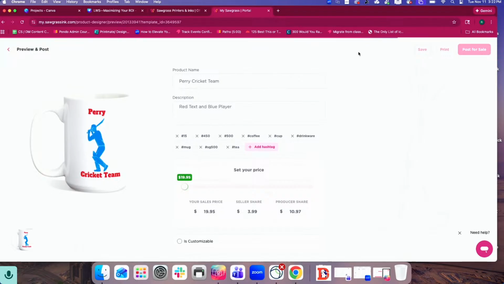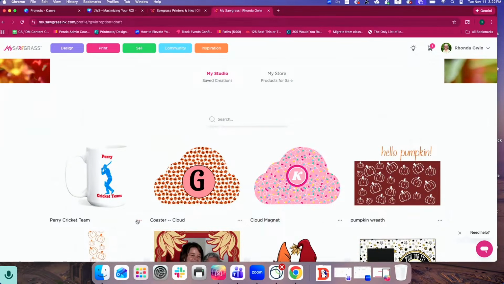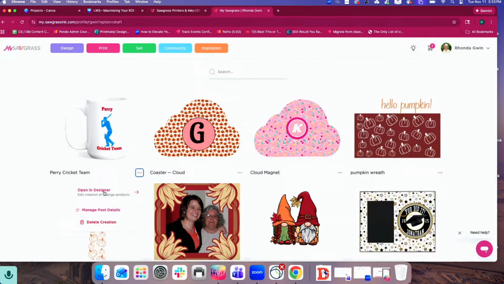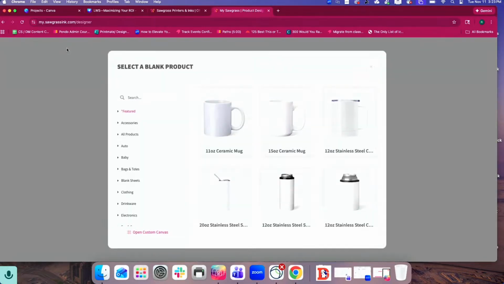And I'm going to show you, I know I've showed you before, but it's always kind of helpful to see it. Once this saves to my studio, if I were to go down here and click on this, and I were to hit Open in Designer, and I were to change Perry to Stewart, then when I hit Save, it would save as Stewart, and my Perry one would be gone. So I liken it to Save and Save As. That would be a save function. It saves over what was already there, which is nice in that it keeps your studio nice and organized.